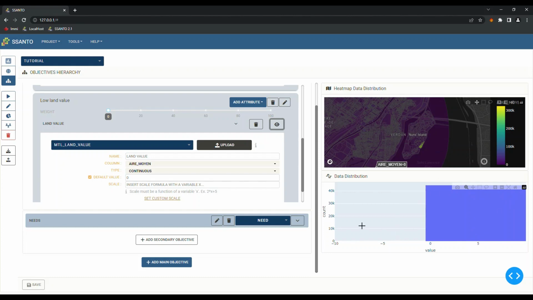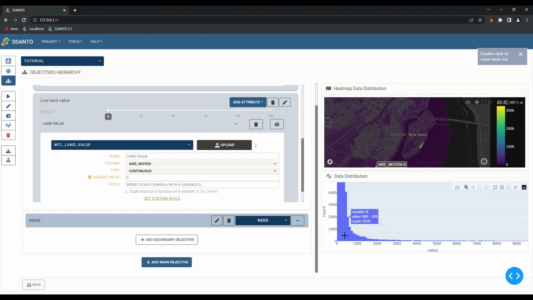And here we can see the histogram again. And in order to properly inspect all of the data, we can click on Auto Scale here. And we can see most of the data is close to value 0. We can also zoom in to a part of the data. Here we can see the distribution a bit better. And we can also see here that the maximum value is a little bit above 300K. So now we can set our value scale using this information.